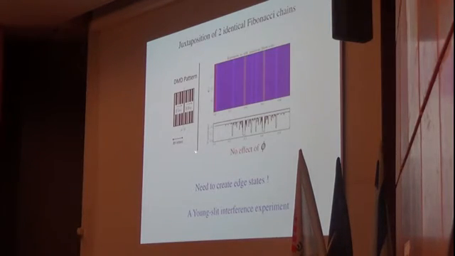So one possibility is to take a Fibonacci, and you make a juxtaposition of two identical Fibonacci chains. So this is one Fibonacci, one Fibonacci. And now you measure the diffraction pattern of this. And this is what you obtain. You see where there are the gaps. There is, you see an interference here, a diffraction peak, but it does not depend on phi. Okay? There is no effect of phi, and therefore you cannot measure Chern numbers from this.